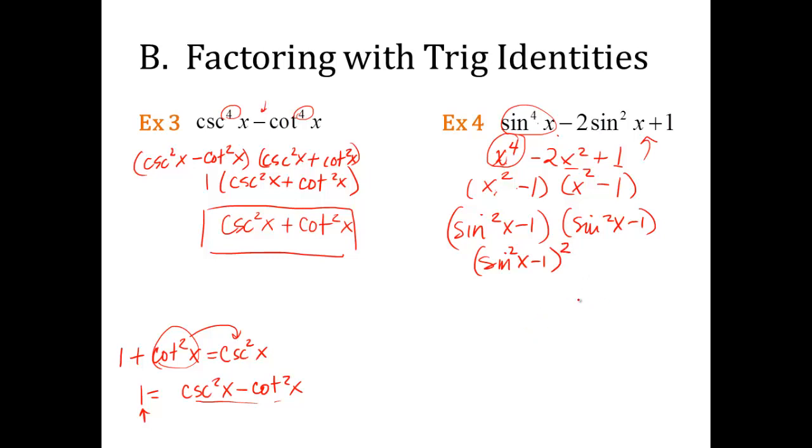Now again, this may not look familiar, but since sine is squared, go to your little card and make sure you can't replace it with something. Hopefully you go right to this one, sine squared plus cosine squared equals one. That's your Pythagorean identity. Well, if I subtract one from both sides, I'm going to get this. Well, I want sine squared minus one, so I'm going to subtract the cosine squared from both sides. That will go away here. What I have left is the sine squared of x minus one equals negative cosine squared of x. So I'm going to replace this expression with this one ratio.